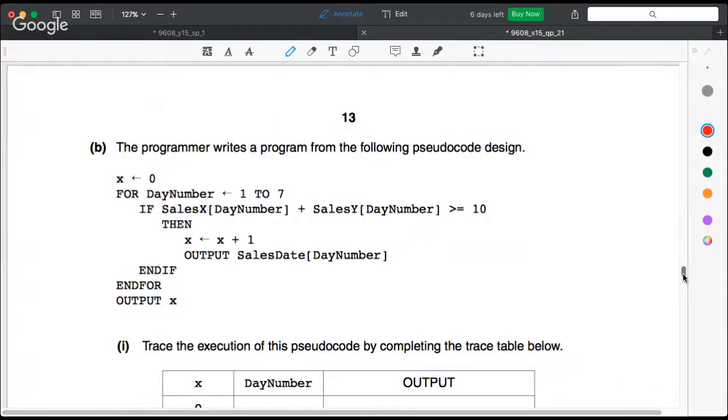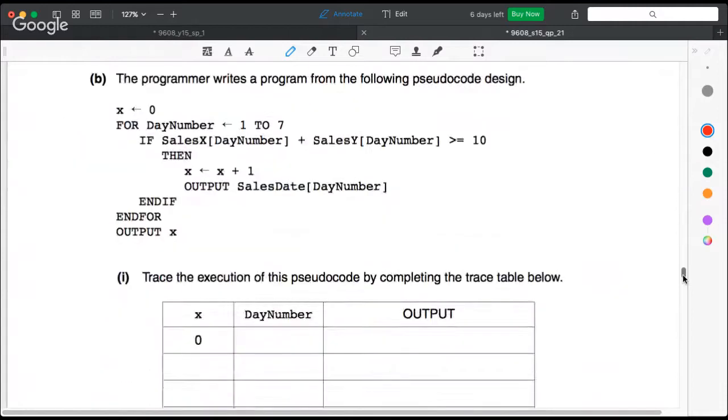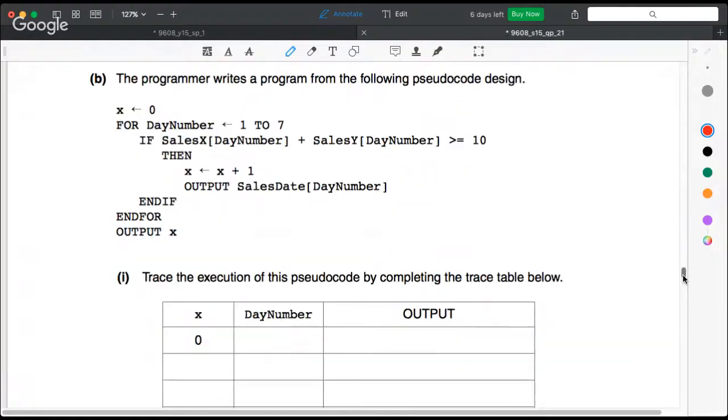I can easily make up some programming things to do. Trace the execution of this process of the code. So you've done the tracing here. That's good.